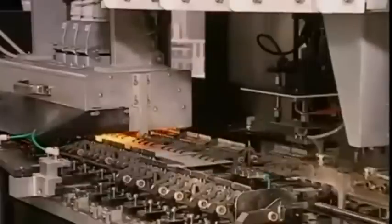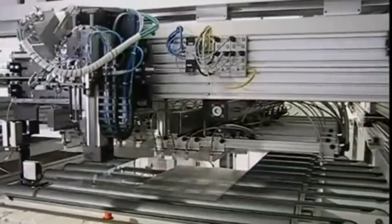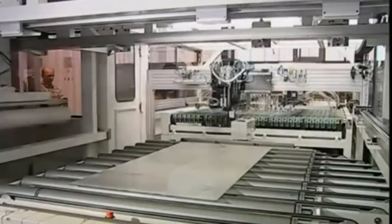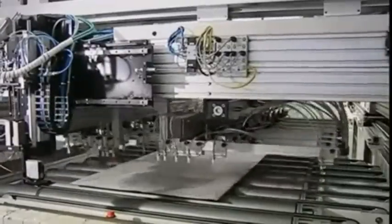We can now assemble a full-sized solar panel. Each wafer acts like a battery that generates its own electricity, but to get power out, the panels are assembled in rows connected by metallic pathways. With neat rows all hooked up, the machine can put all the pieces together — it's like making a gigantic chip butty, only the chips are made of silicon. A large slice of glass makes the base, followed by layers of adhesive paper, the silicon panels, and more adhesive to hold it in place. The final layer is the frame to hold it all together.